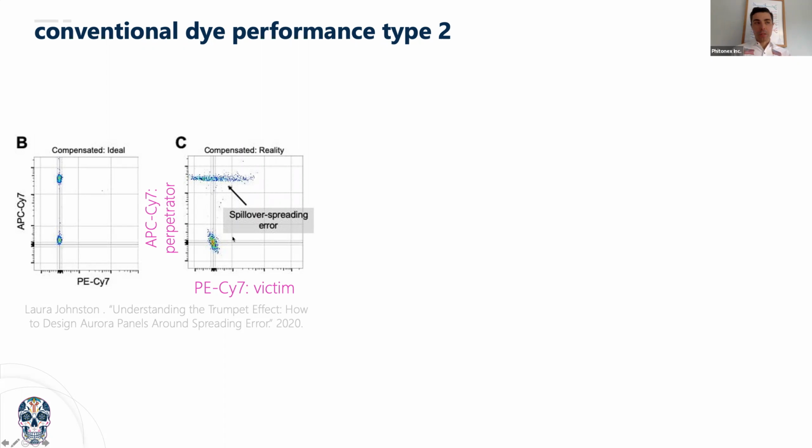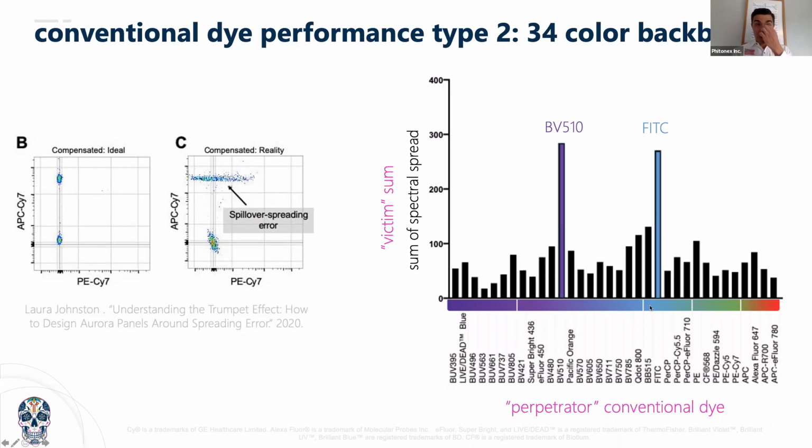But if you think about it, you can also total up all of the ways and all of the different fluorophores that this perpetrator is spilling into, and then you can look at it. And in fact, the reason that we're able to build the panels I was mentioning earlier is we quite literally go out and set a hit list for fluors, right? And the way that we set those hit lists is we look at the sum of spectral spread that's being added from one fluorophore into the detection of all other fluors.